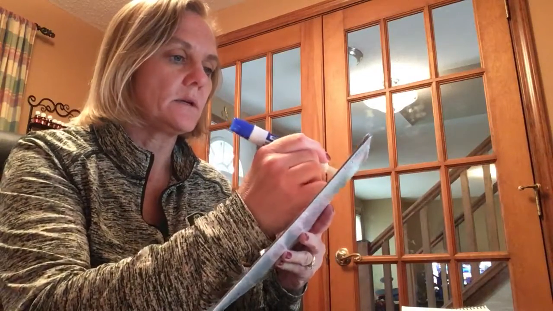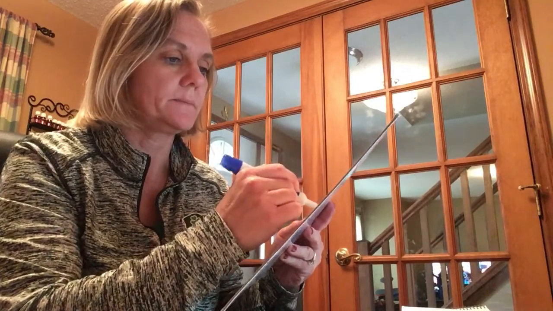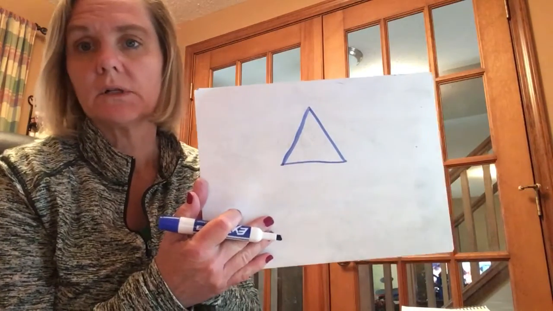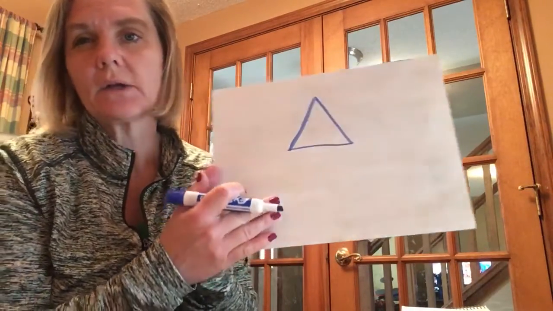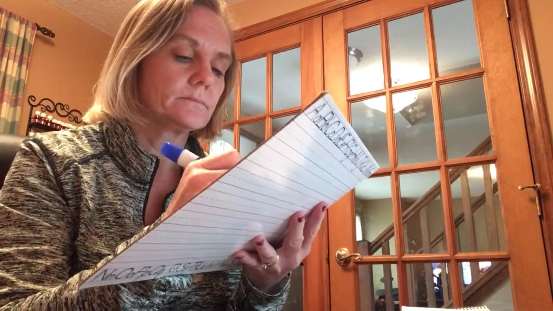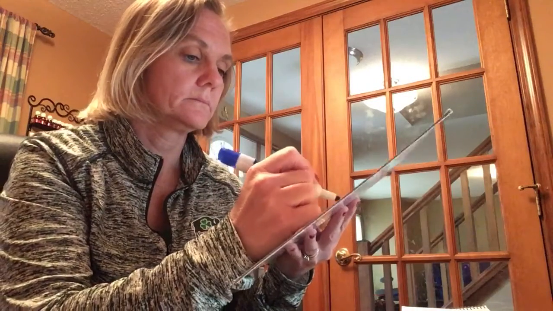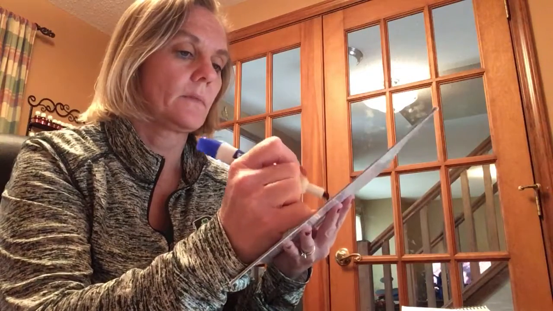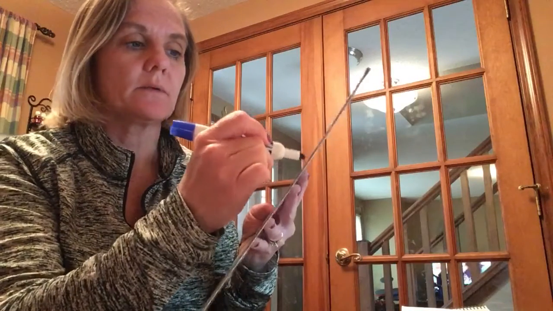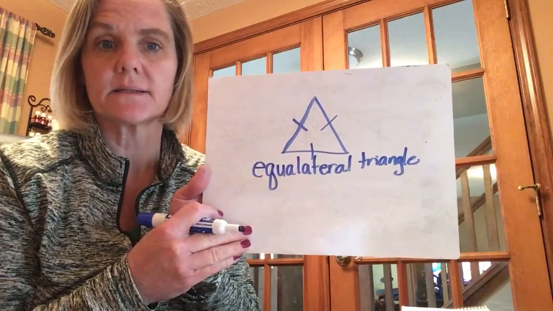So one of the easier ones is the triangle that is, and again, my drawings aren't great, the one that's equal. All of the sides are equal. And you can kind of just tell by looking at it, and this one is called the equilateral triangle. Okay. All sides are equal. And you noticed in the video when they put those lines down there, it just means that each side is exactly the same.